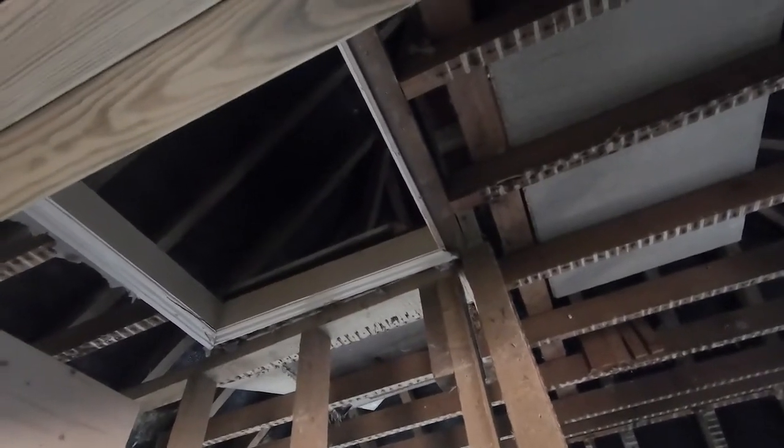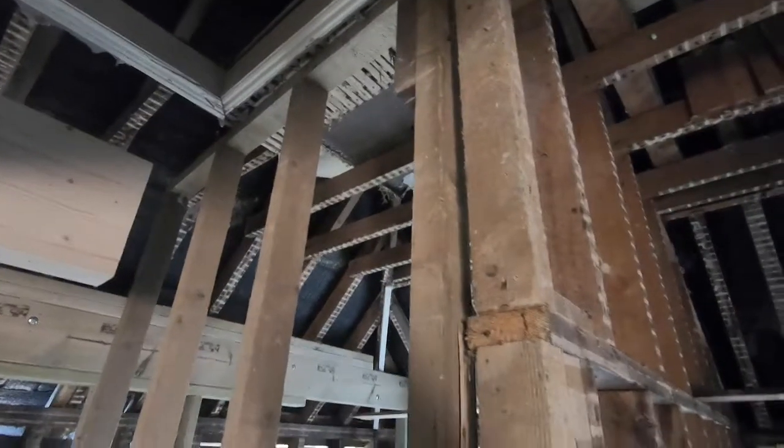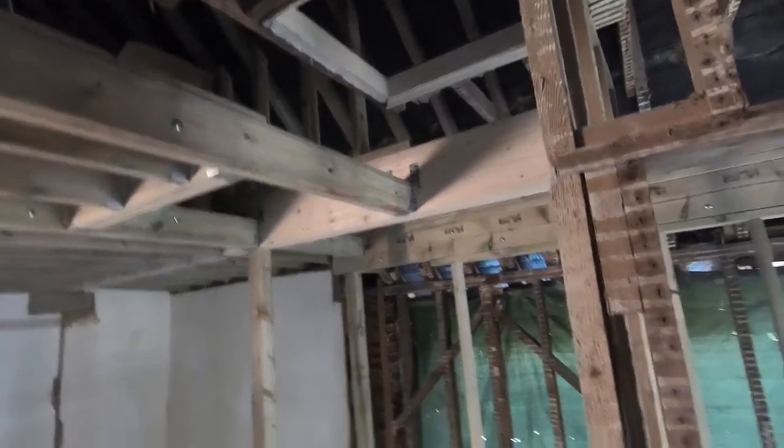We'll actually try and strengthen that up a bit, and we were actually thinking of strengthening these ties anyway because they're only nailed in at the moment and they're pretty flimsy. So there's the higher ties, nothing at a lower level, but I'm not sure there was anything in the design for a tie at a lower level. So if you can advise us on that, perhaps we could do something at the back. I'm not sure. Anyway, the collars are all there, and then that is the last tie across.